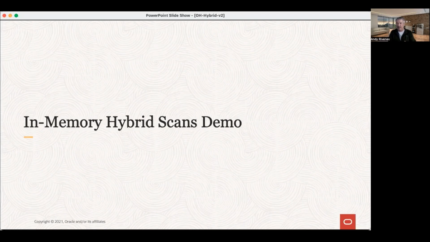Now I want to get back to the demo, but I'll answer this, and maybe this is what Tech is also putting in the answer. Don't forget that in order for us to access that data in multiple column stores across the instances, we have to use parallel query, because we're not going to ship IMCUs across the interconnect like we do with cache fusion for database blocks in the row store. So that might be one possibility. Of course, as we've talked about in past sessions, the best way to identify what's going on is with a SQL Monitor active report, which shows not only the execution plan, but also where time was spent during the execution.